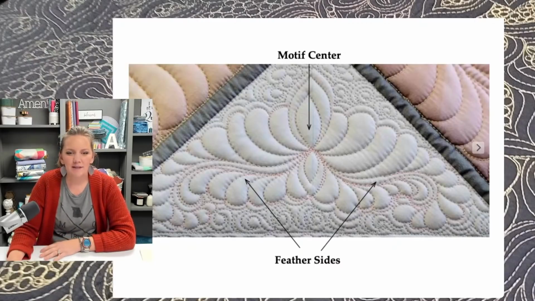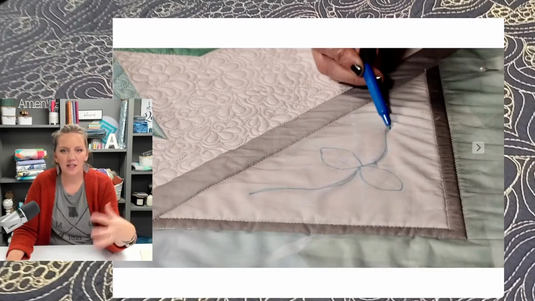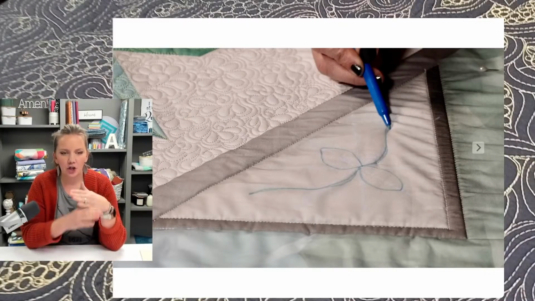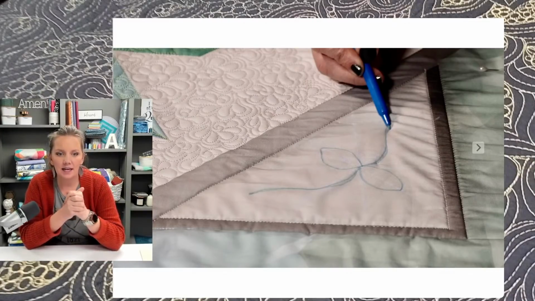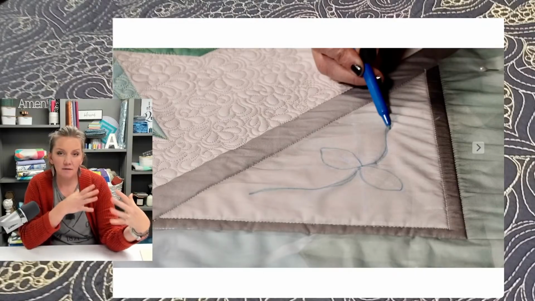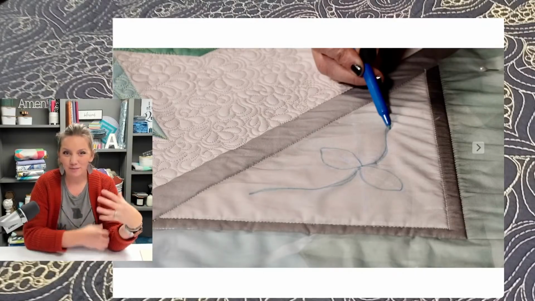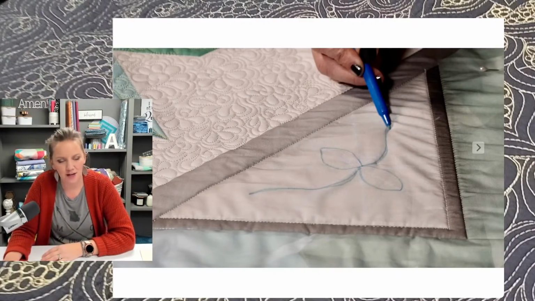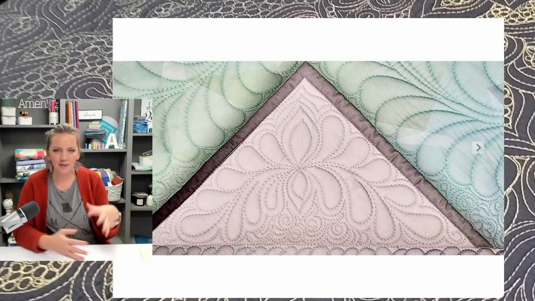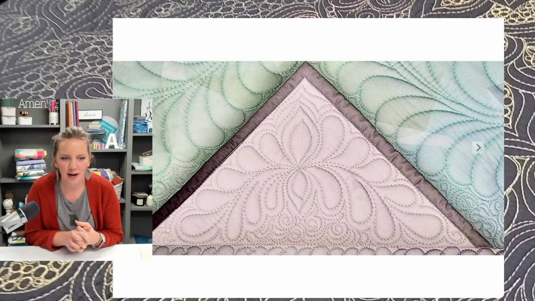So once we got those elements there, if you wanted, you could mark those out ahead of time, and you can see the subtle chalk line from my basic 8 and then marking out those guidelines. Again, I marked out a lot of the feathers in the video so you can see how it goes together before we get to the quilting, but you don't have to do that if you don't want to. All right, so then once we learned the elements and saw what to do, we played around with actually quilting it.